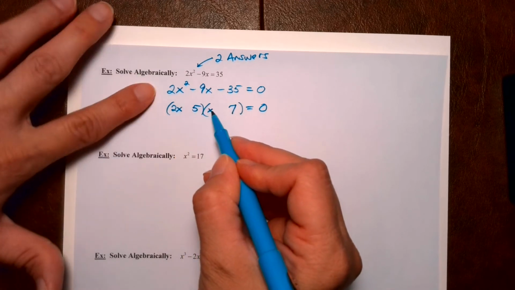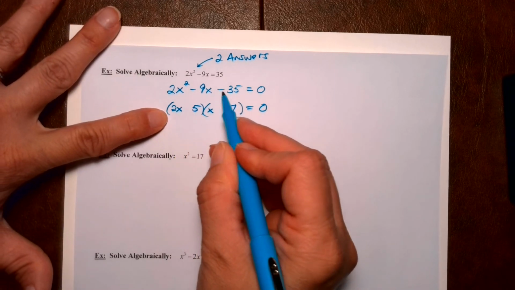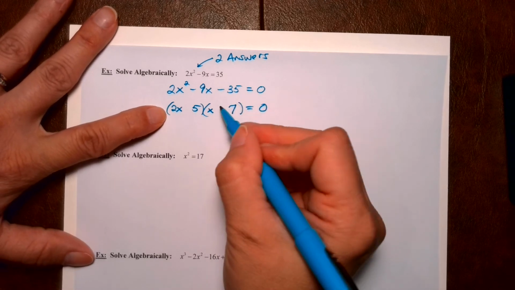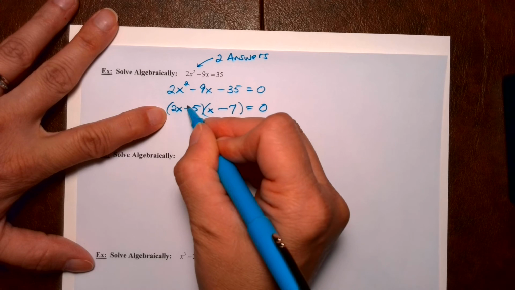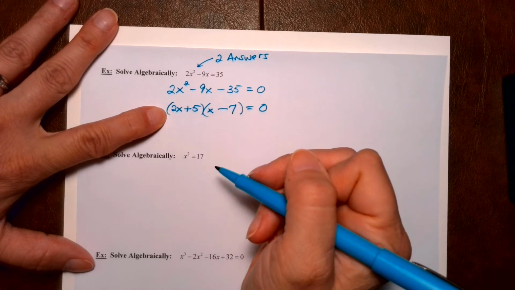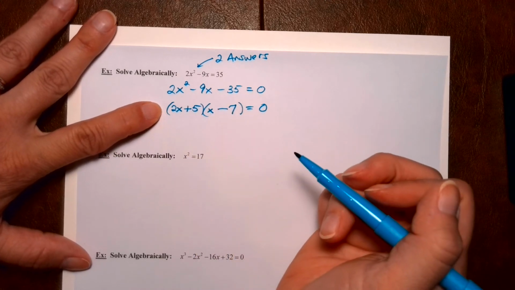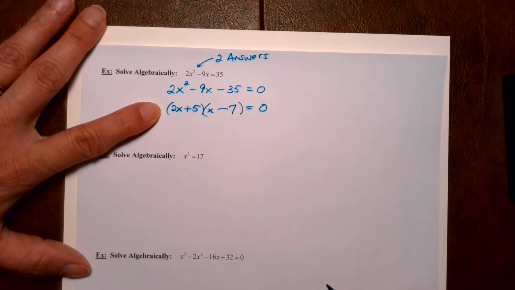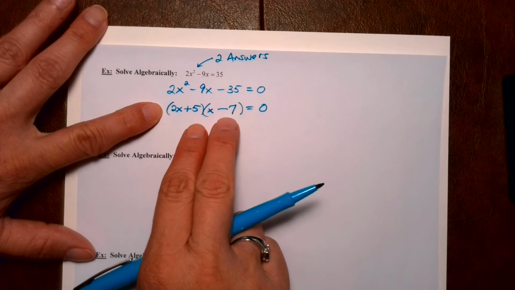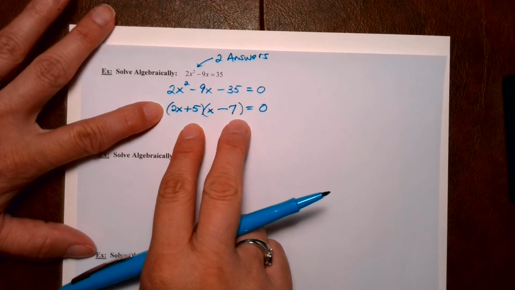our firsts work. Our outers make 14. Let's make them be negative 14. Let's make the inners be positive 5, and that one make negative 9, and your last would work. Okay, if you needed to do more work with an MA table, I hope that you did that. Okay, the factoring part is going to be the hardest part.